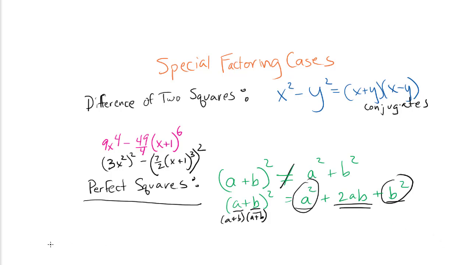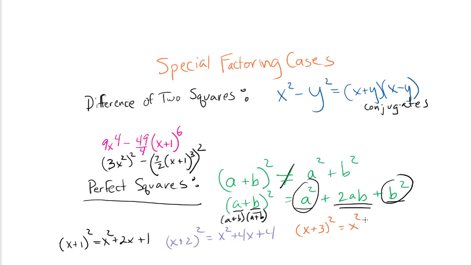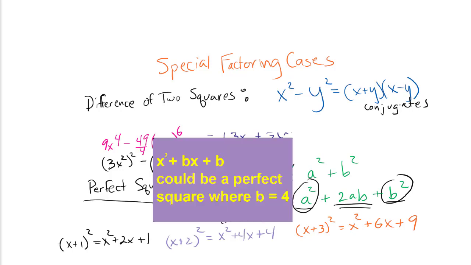So some fairly typical examples you want to know is x plus 1 squared is x squared plus 2x plus 1. X plus 2 squared is x squared plus 4x plus 4. X plus 3 squared equals x squared plus 6x plus 9. These are just some very typical examples, so you're used to seeing them and seeing the coefficients and numbers associated with them, so you can detect them and answer the questions pretty quickly. Also, you want to be aware of when they're dressed up, like the difference of two squares in pink, and be able to identify that.